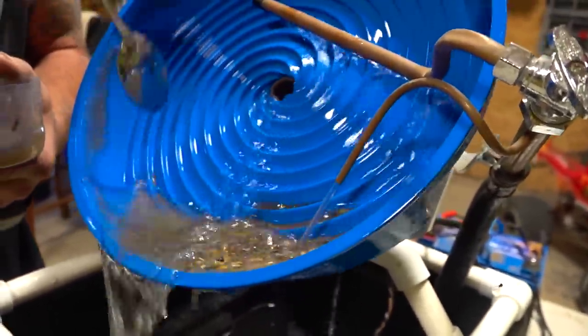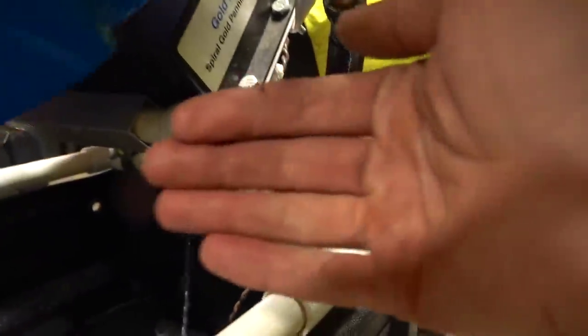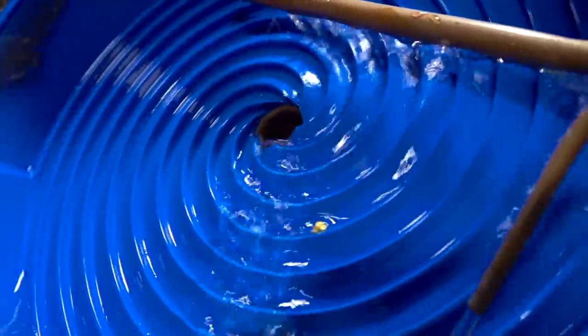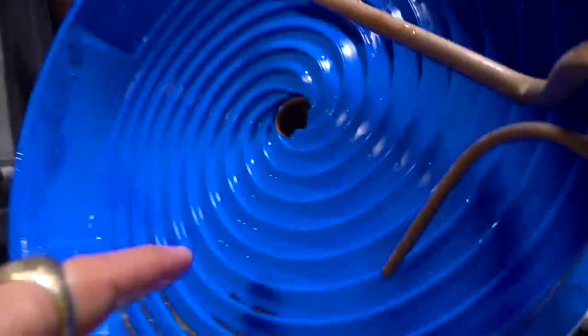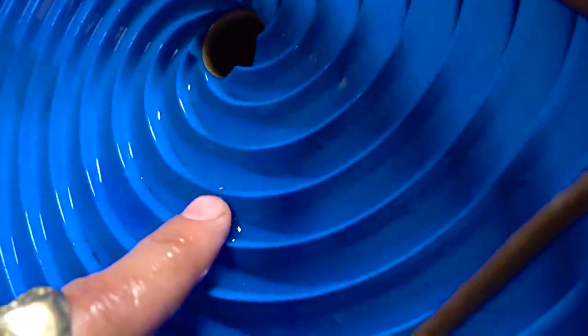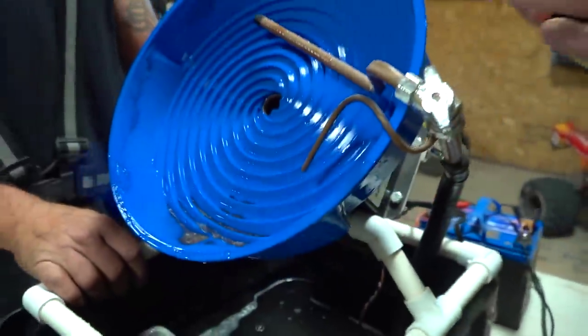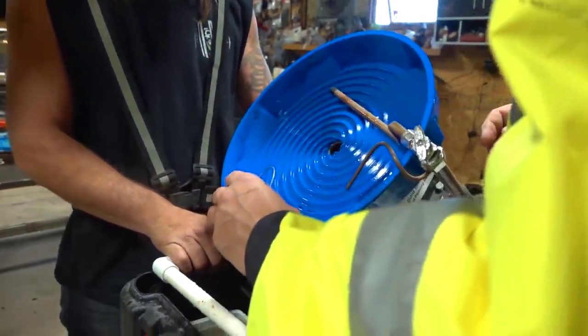Drop it down just a little bit. There's a tiny little spider right here. There it goes. Oh, nice. Come on, get in there. There's some gold literally right there. Okay, bring that up here. Pop it in. We'll try to get all the black sand out.